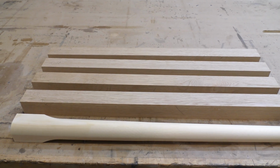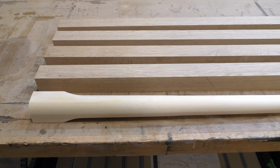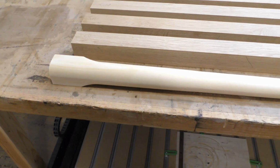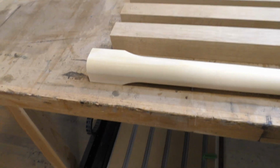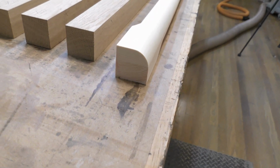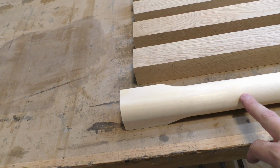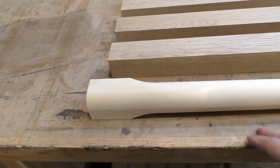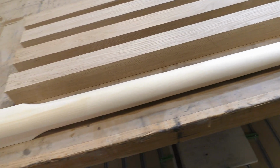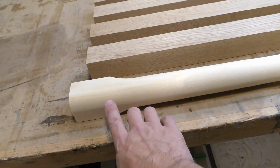Okay, so the legs have been made into their blanks, and they are again 2 inches square and roughly 31 inches long. So in front here is my mock-up leg of what the leg is going to look like. And it has a 1 inch radius here at the top, as you can see there. That's done on the shaper. That is the first process that gets done. And then after I do this, I only have to go about, oh, I don't know, 8 inches or so down the leg, because the remainder of it gets turned on the table saw in a special jig that I have. And I will show you that after this process and explain it. But for now, let's head over to the shaper and do this 1 inch radius.